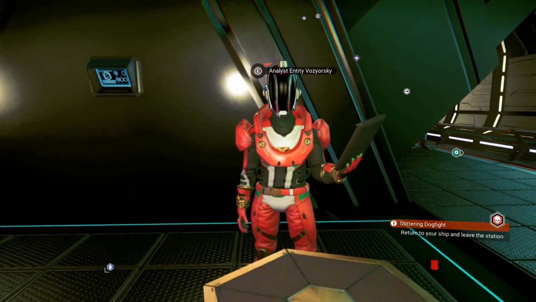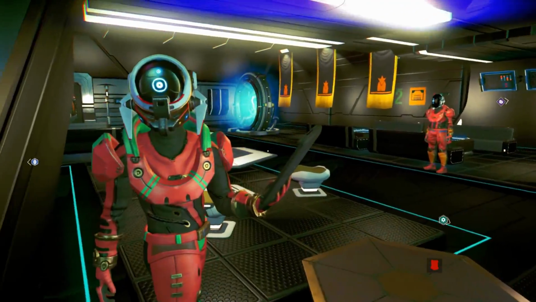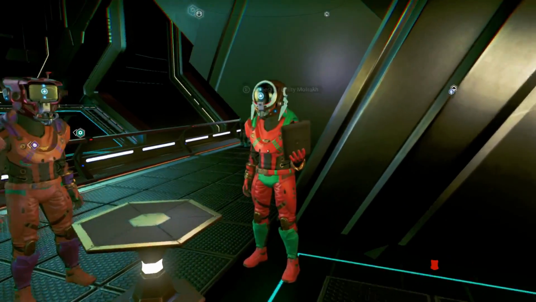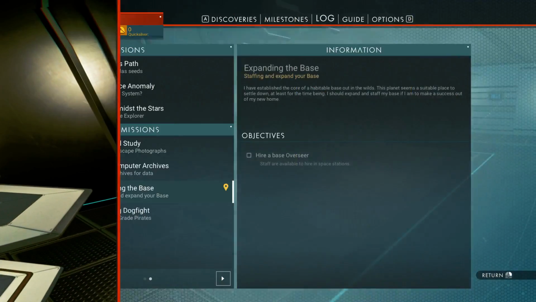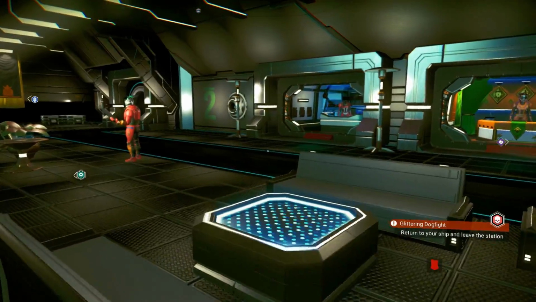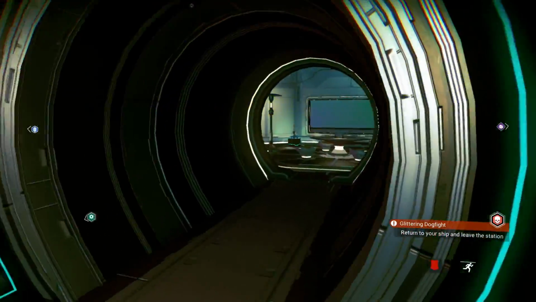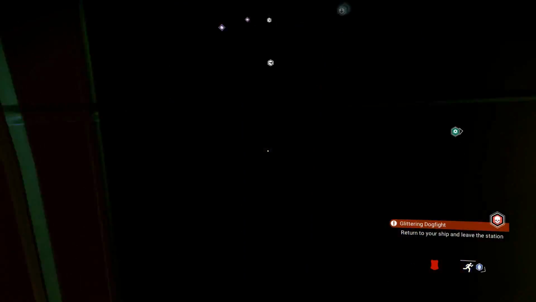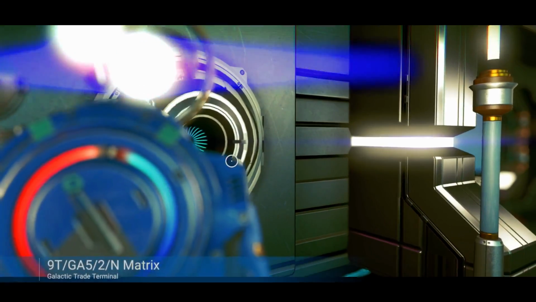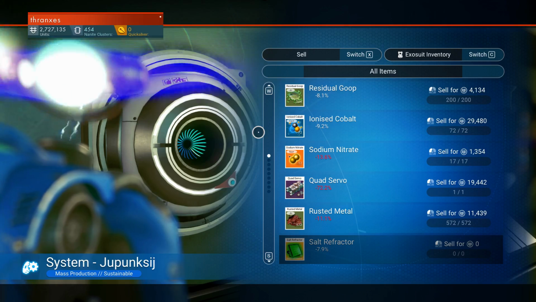Chief scientist, analyst. Would they call themselves an overseer? That's the question. Why isn't my quest updating? They want me to go do this pirate dogfight first. That's not really what I want to do, though. Let's see, do we have anything to sell?